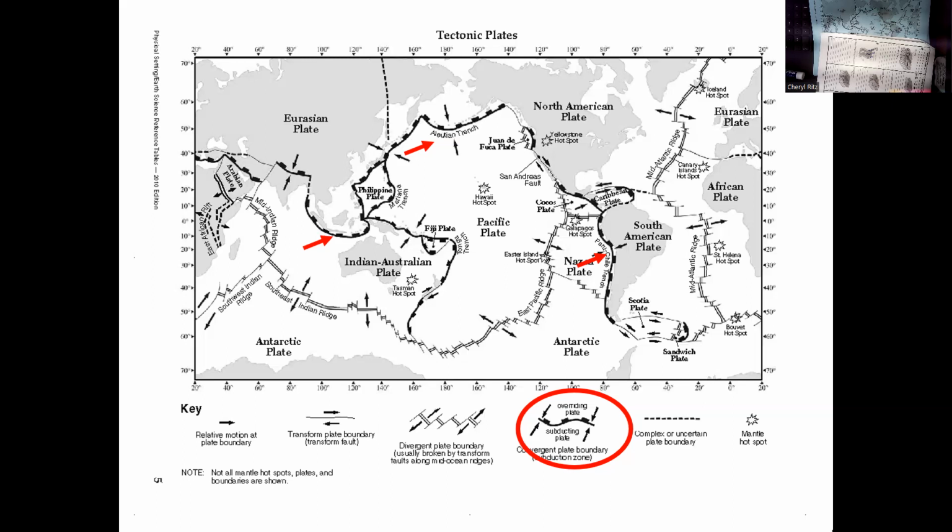I think we've already talked about this. It's still hitting Asia. Those mountains are getting taller every single day at about the rate your fingernails are growing. So it's still happening today. You could put a little GPS monitor on the top of the mountain, and over the years, you would watch that GPS monitor get higher and higher and higher. So it is still happening today.